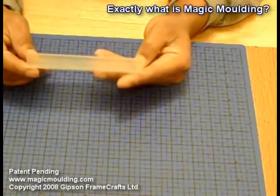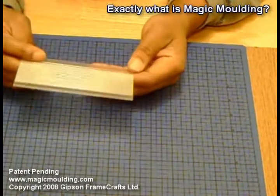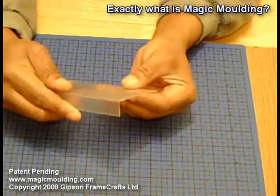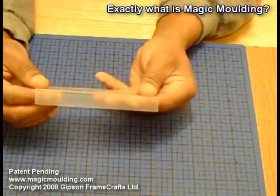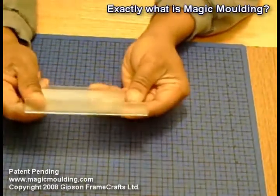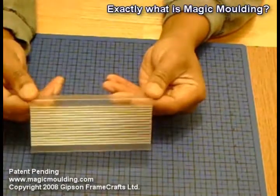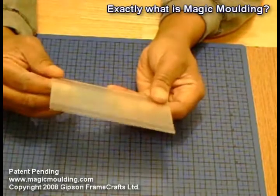What I'd like to do today is try to explain what this new material I call Magic Molding is. Best I can describe it, it's a new substrate. It is made from a type of copolymer combination that is virtually the same as what a water bottle is made of. It could be directly in contact with food — it's no problem. It's perfectly benign, has no active chemicals, and it's neutral pH. I wanted to use something like this so that it could be used in archival situations.